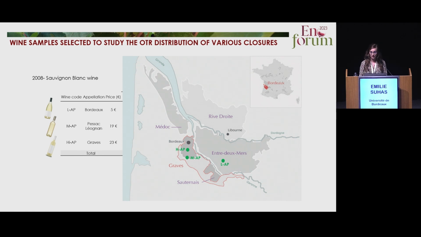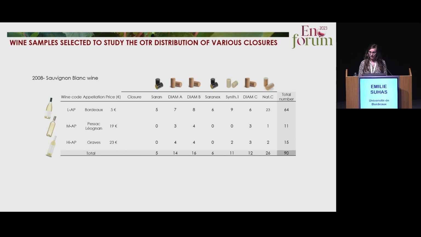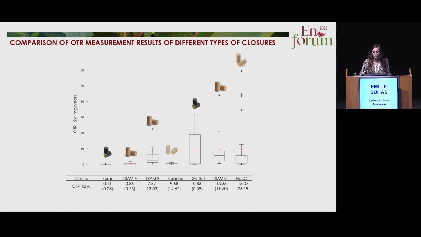Now, we've used a number of studies to do that. We capitalized on a study DIAM had carried out even before I started writing my thesis on 3 different appellations in the area of Bordeaux, which had been corked in 2008. In these cases, several closures, several stoppers had been used. You see the results here. I wouldn't use time to analyze that in detail, but in general we've used 2 types of caps, Saran and Saranex, 3 microagglomerates with different OTR readings, a synthetic stopper, and then one made of natural cork.